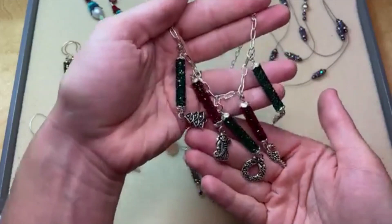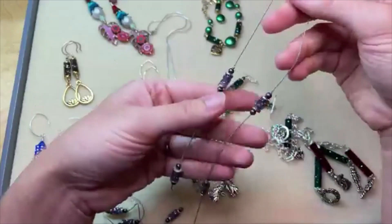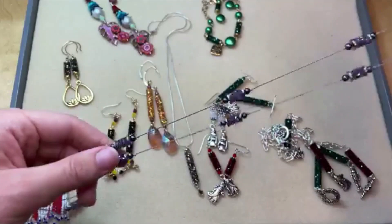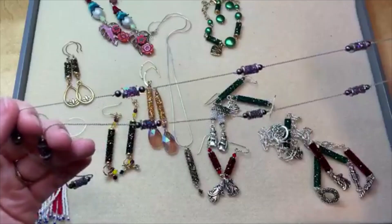For a little more intricate project, we used them in a knotted necklace. If you want to brush up on your knotting techniques, this is griffin silk cord and we paired them with some iridescent purple crystal pearls. And then we've got this fun crystal paradise shine color that looks beautiful with those purple pearls. We did a floating knotted necklace — it adds something a little more contemporary to the traditional knotted technique.